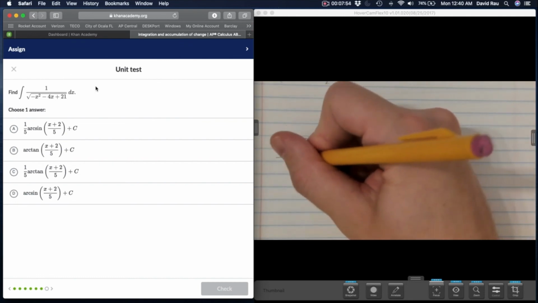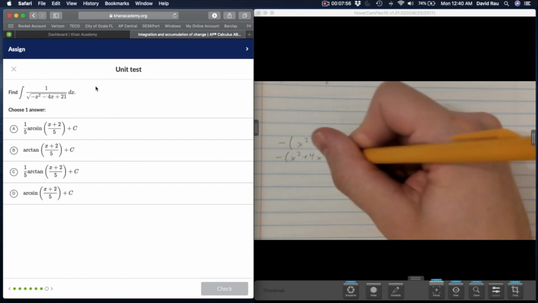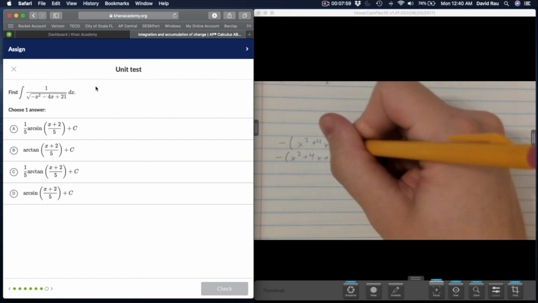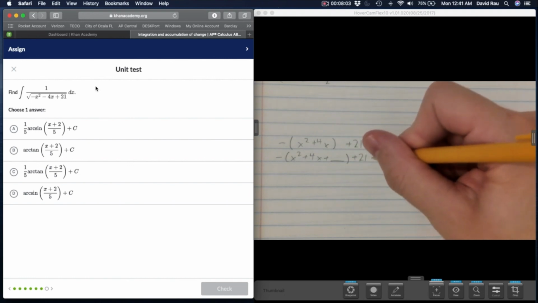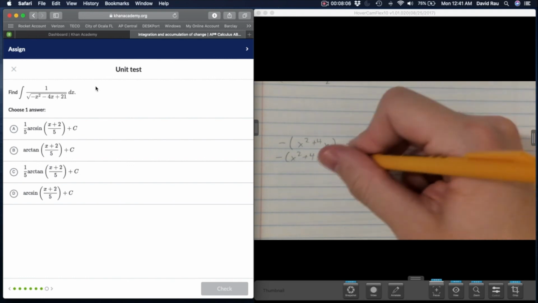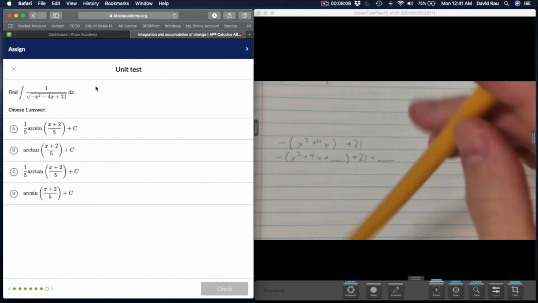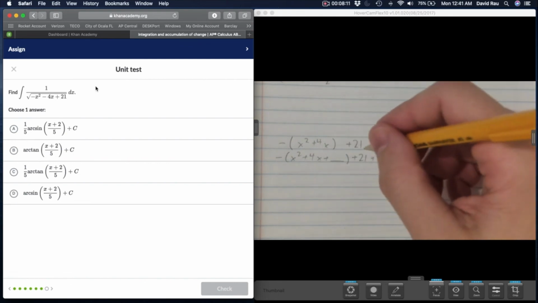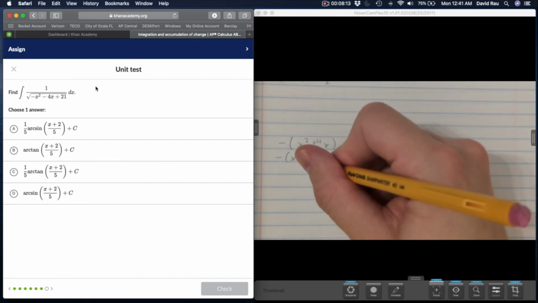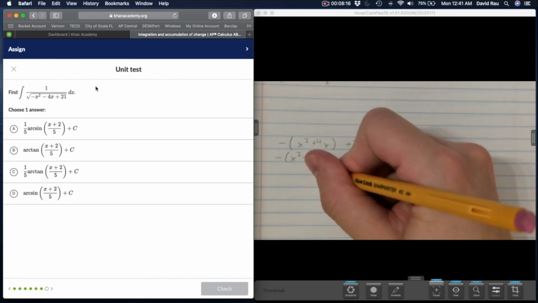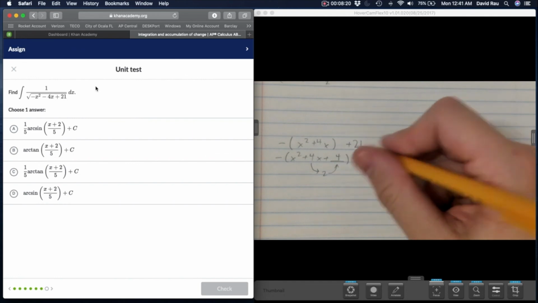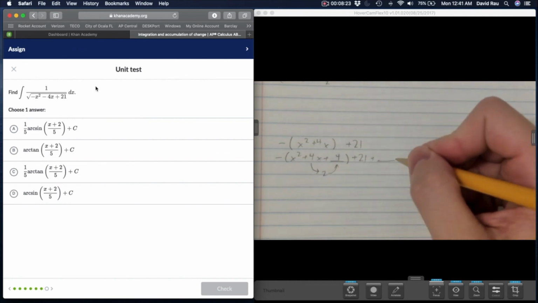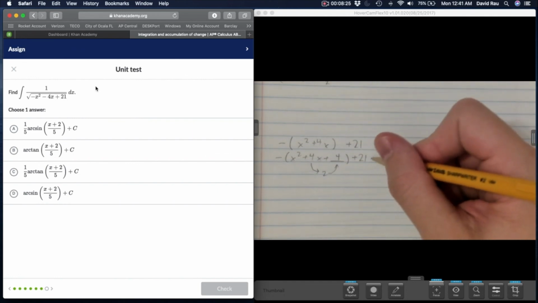So from there, now I'm going to introduce that blank to complete this parentheses square. I've got my plus 21, and I also need another blank to offset what I just created in here. So this question is going to get a little complex, and we'll see what we need to fill this out with. But completing the square, once you have your blanks, you divide this value by 2, and you square it. And then we need to offset what we just made here with something on the outside. And so I kind of looked ahead. There's a reason I put a plus here.